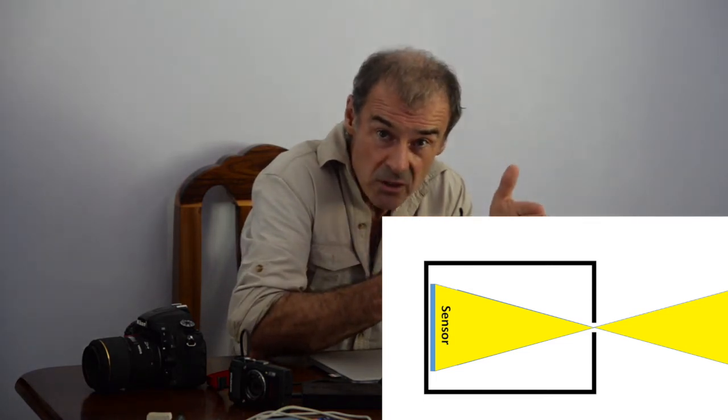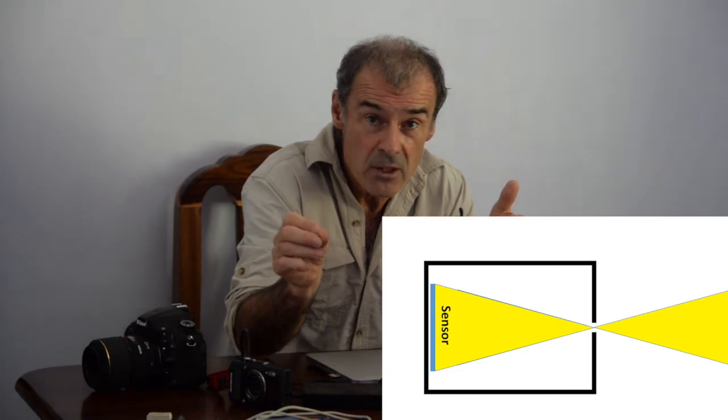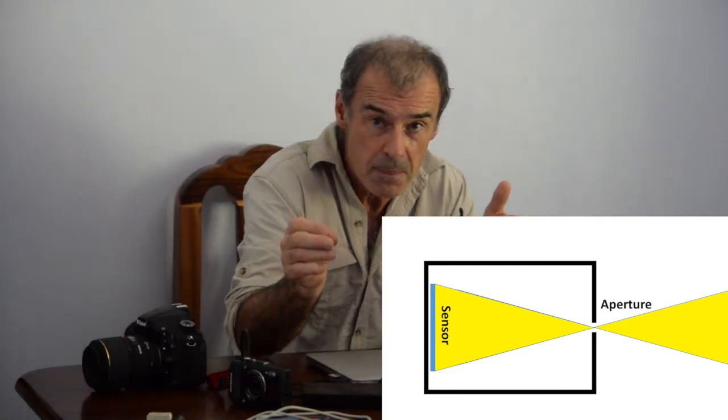So we have our sensor, and the hole at the far end is called the aperture. And this is essentially what a camera is. If you think of, for instance, a pinhole camera, that's really all a pinhole camera is. But in order to create our image, we have to have the light correctly exposed, and we have to have it in focus. So I'm going to leave aside focus and talk about that a little bit later.